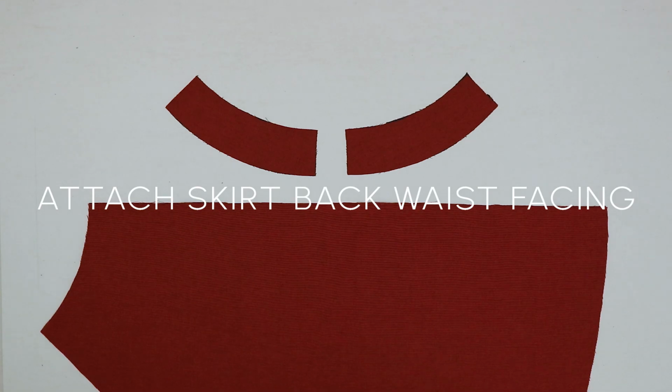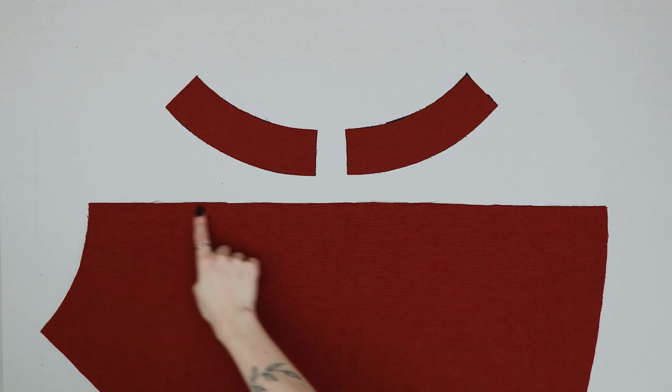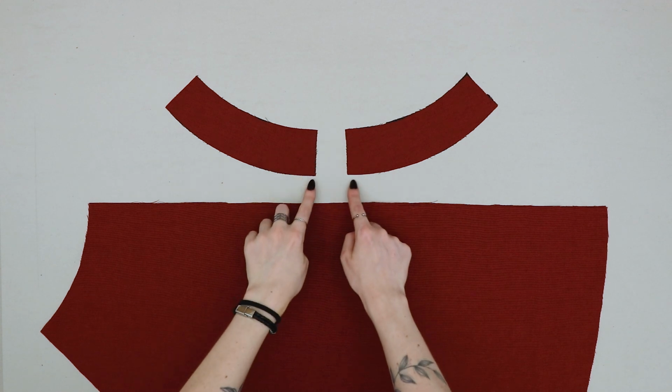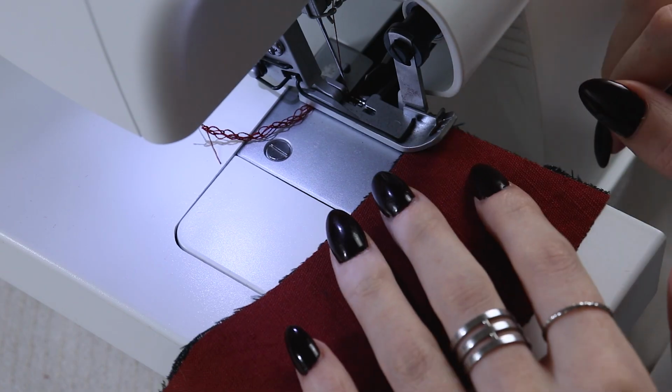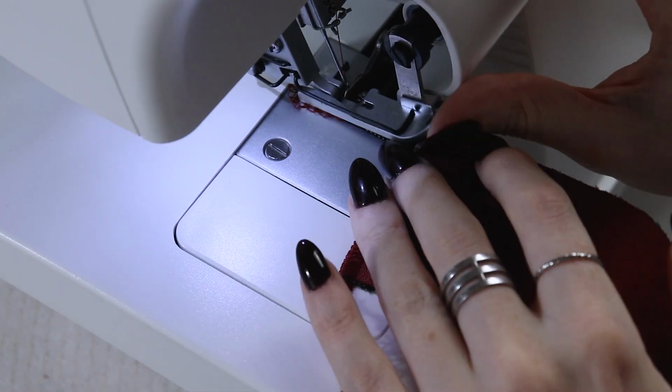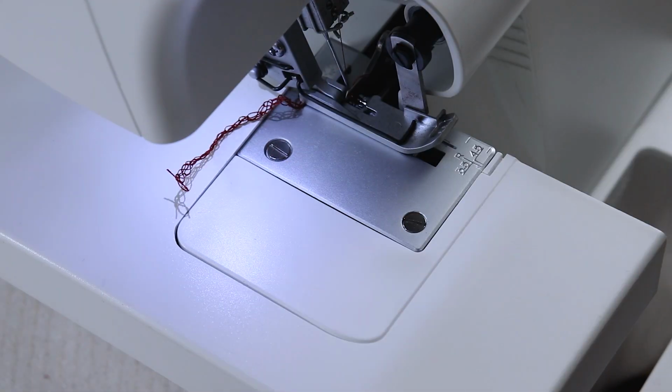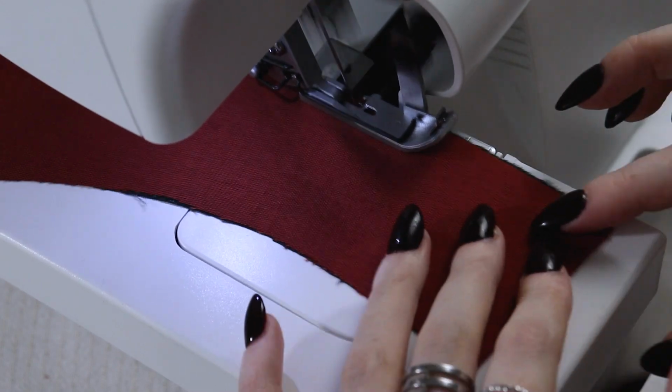Now let's dive into sewing the skirt, beginning with the skirt for dress B. Skip to this minute for dress A. Begin by finishing the center back edge of the skirt back pieces, as well as the bottom and center back edge of the skirt facing pieces. I'm using my overlocker to finish the edges, but if you don't own one, you can always use the zigzag stitch on your sewing machine.